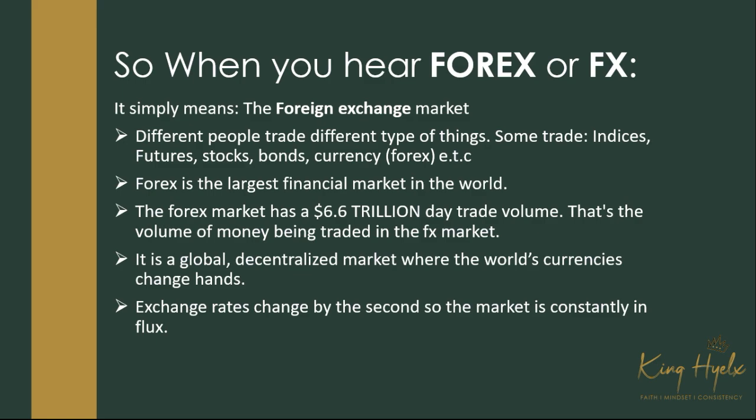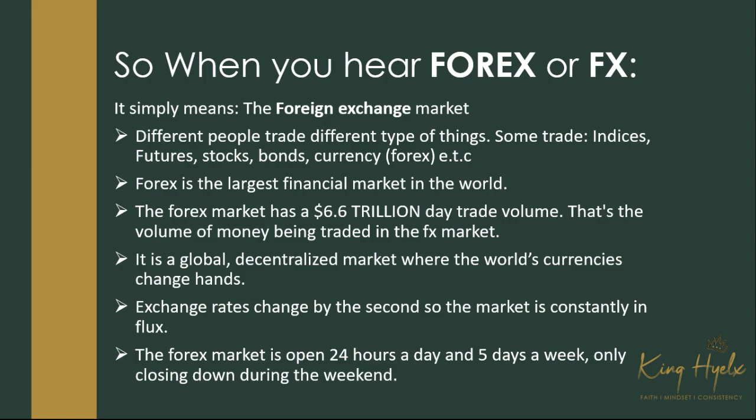What we mean by this is, typically, if you're a Nigerian and you use your naira to buy dollars today, and let's say the exchange rate was 500, you'd expect to wait till it rises to something like 750 before you can sell those dollars to make a profit. But in the forex market, these exchange rates change by the second. That's why you see the charts go up, down, up, down. The market is constantly in flux, and that's how we make money. The forex market is open 24 hours a day and 5 days a week. It only closes during the weekend.